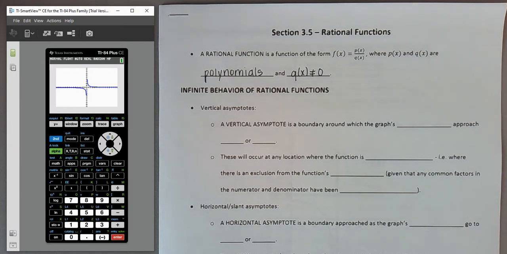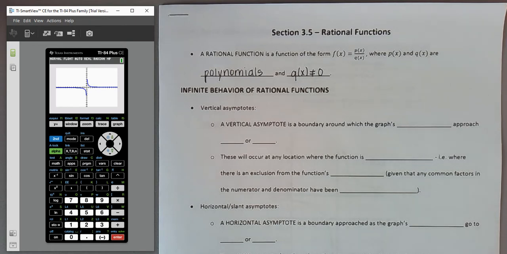But what we would notice if we zoomed in and looked a little bit more closely at these two branches is that they never actually reach the y-axis. They're completely separated from one another by the y-axis. They're never going to touch it. They're never going to cross it. The y-axis is a boundary here that's separating these two pieces of the graph.